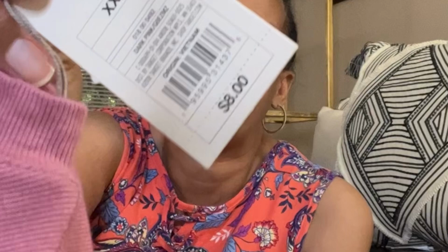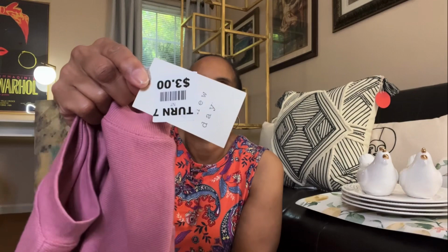And then this little camouflage shirt, it's in a greenish, kind of faded out color. Again, camouflage. It's from Universal Thread. I picked this up in a 2X. $3 for this one also. And then this last shirt, it felt so good on the hanger. It's made out of a stretchy material. I know I'm going to love that. This is from A New Day also. They had it inside of Target for $8. And I picked it up for $3. Love that color. And that is it, guys. Everything that I picked up from Turn 7.